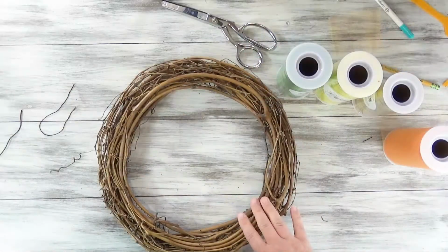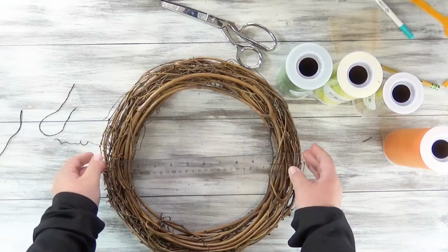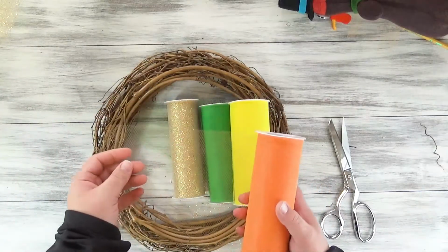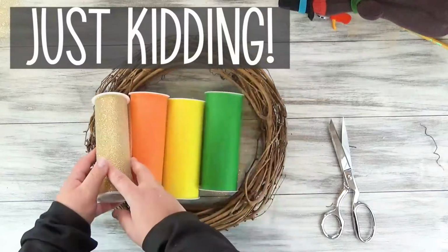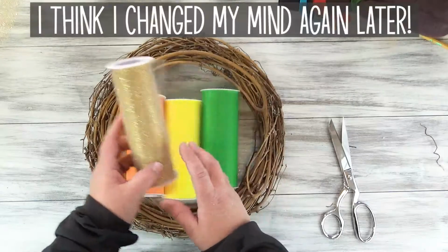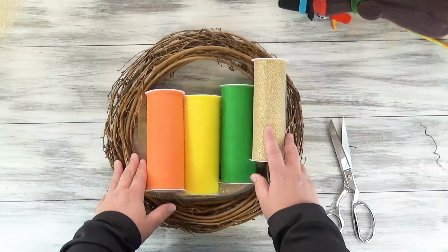Now that the turkey's done, you're ready to start assembling your wreath. I have this wreath and it is about 12 inches from outside to outside edge. I've got 4 colors of tulle. You could use wired ribbon if you want that as well. And I'm going to do them in this order. Orange, yellow, green, gold. And then it'll be back again to that, as many times as we can do it with the tulle that we cut.